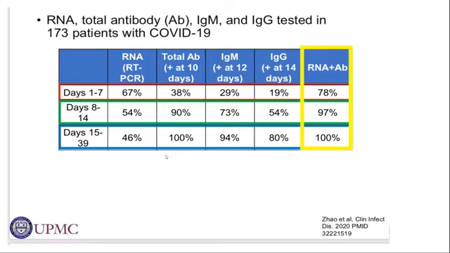So the bottom line is, if you have somebody who is symptomatic and is in the early phase, if you have to choose one test, you want to choose RT-PCR. But if you have the luxury, you can combine them all because your combined sensitivity goes up. After 1 week, you want to do serology, and beyond 1 week, you just want to do serology. So I think that will make things clear.